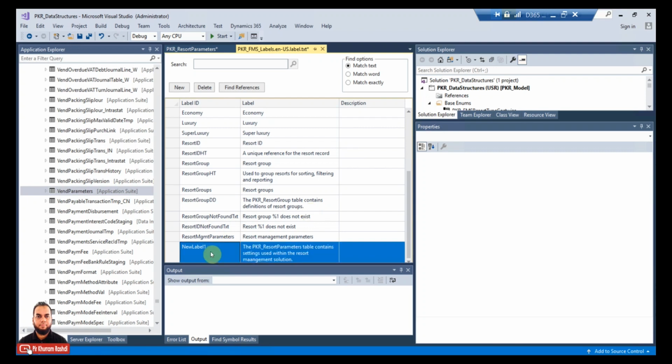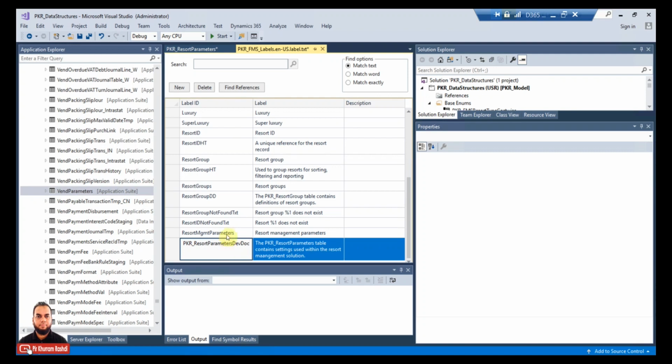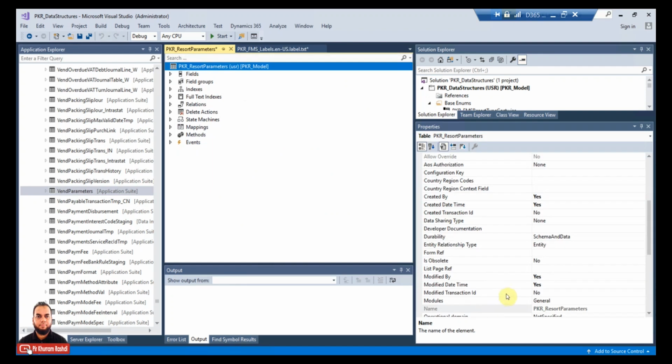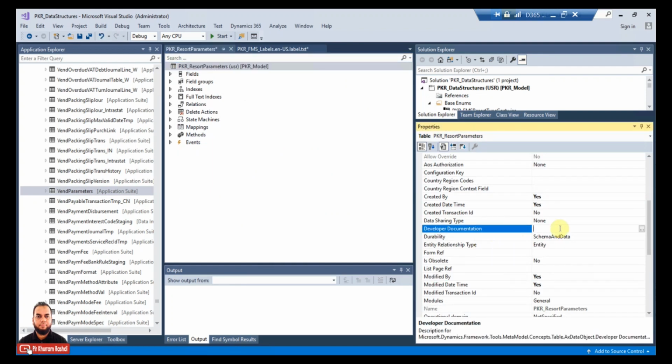So this will be our label, and we can abbreviate this as resort parameters dev doc. As an abbreviation we can put just like this one, and we'll copy it and put it in the developer documentation. We'll paste it here.